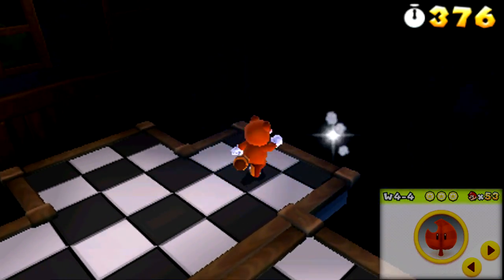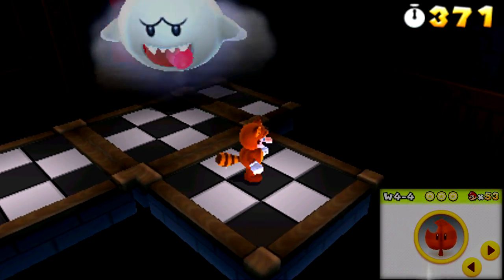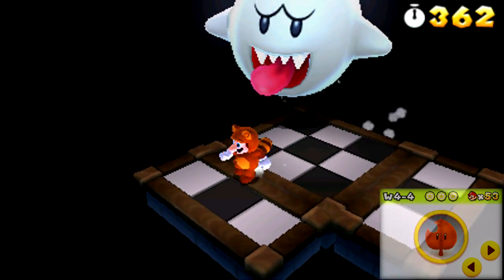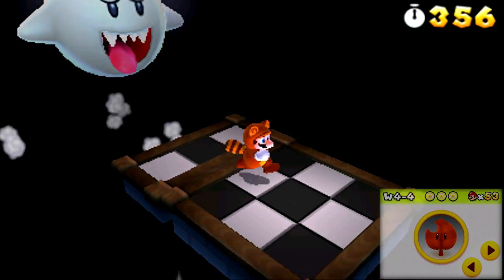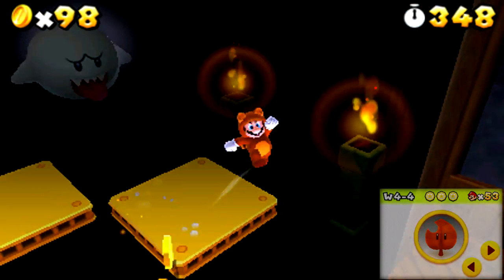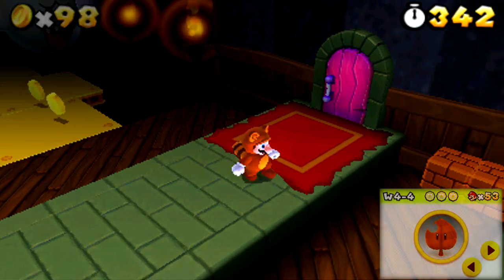Alright, now this is where I usually get confused, because sometimes there's branching paths, but I want to make sure I go the right way. Also, watch out for this boo that's going to follow you. He's kind of annoying. Just make sure you look back every now and again to stop him in his tracks. Alright, come on, path. The path over here doesn't generate unless you're really, really close to the edge, unfortunately. But it looks like we made it. Watch out over here, though. The platforms do change.